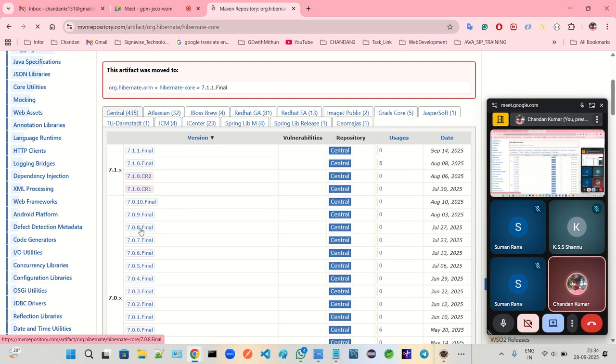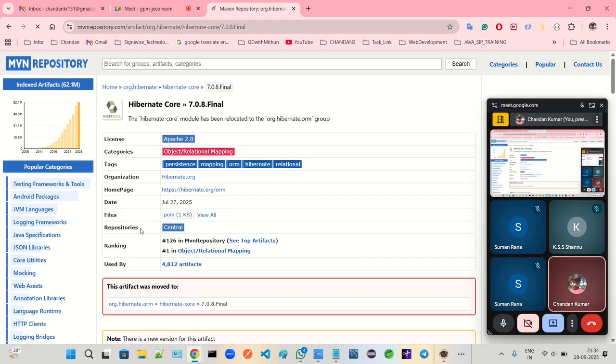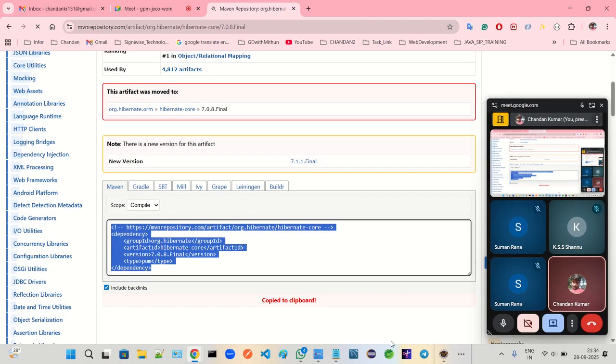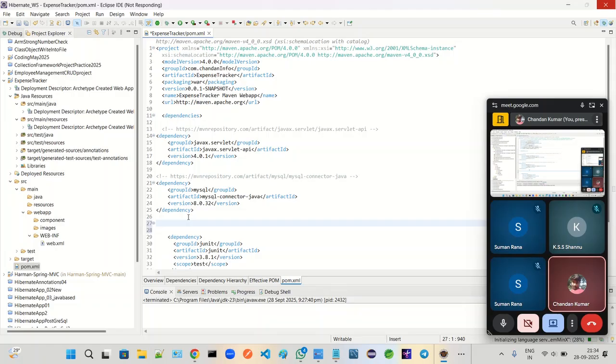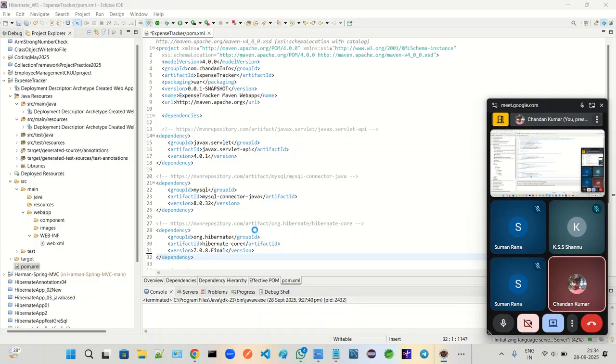Let us choose this, or 6 can also be used. Take it, come here and paste it. Done, right? Control D, Control S. Done.